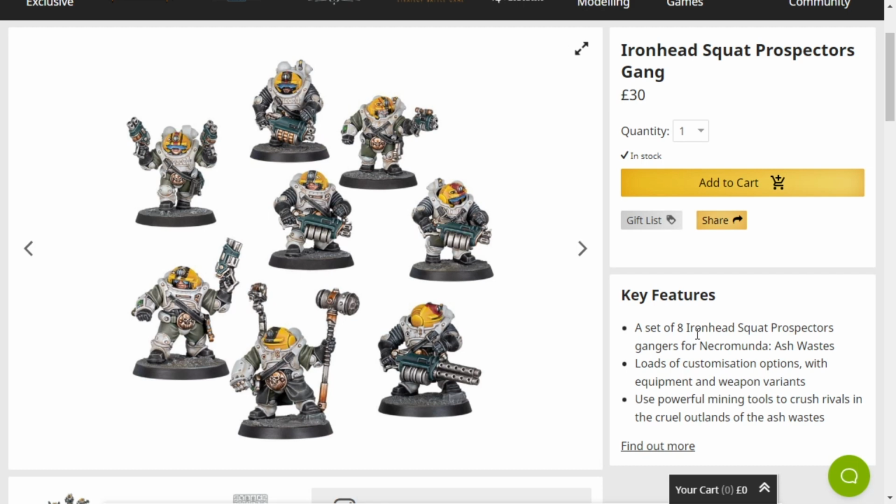Hello everybody, my name's Idiotic Synergy and today we are talking about the Ironhead Squat Prospectors gang, the relatively newest gang in Necromunda. I say relatively new, I've got a feeling they came out a couple of years ago. Feels like a couple of years ago, but I could be wrong. Yeah, this gang is the newest one, I like to say. I think that's right, because it was Ashwaste Nomads, then this gang came out, so this is the newest gang, and I really want to know how they work.